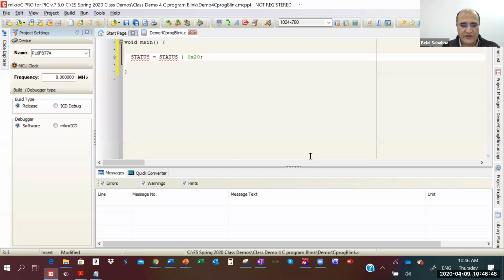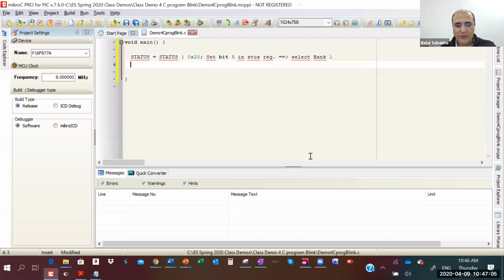Now here we set bit 5 in the status register, which is equivalent to selecting bank 1. Okay, now we're at bank 1.